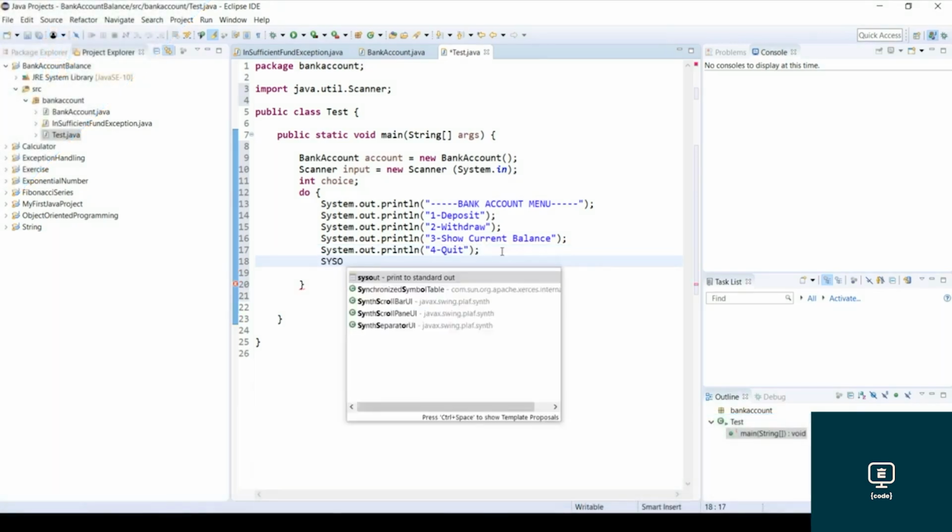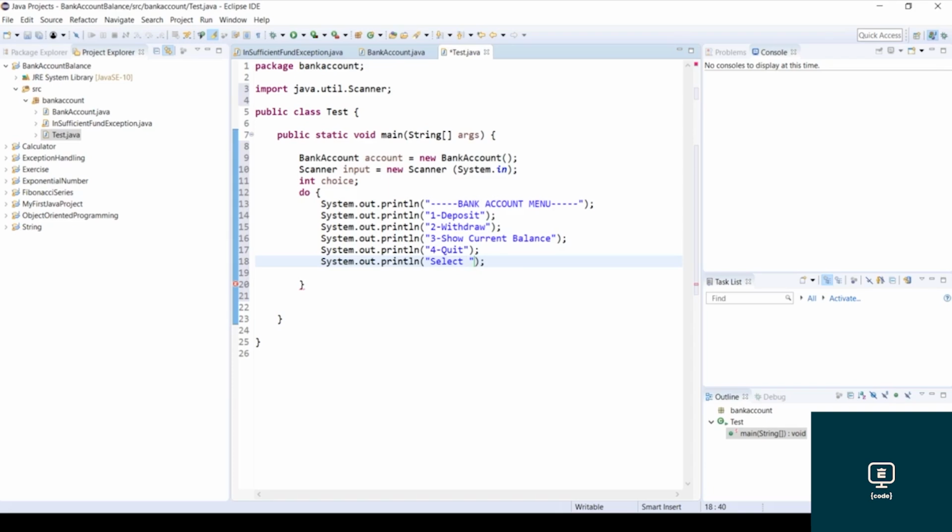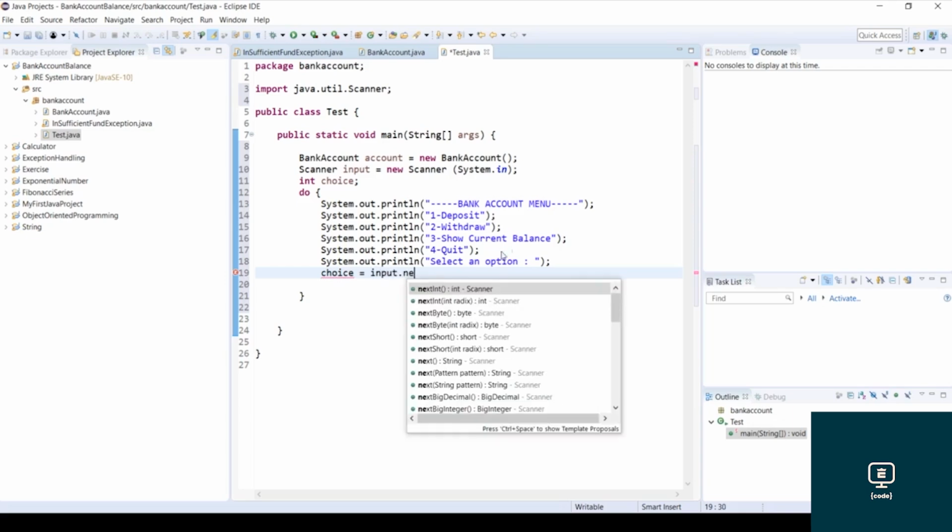Now in the last print method, we give the select an option message to the user. And we assign the nextInt method of the Scanner class to the variable choice.